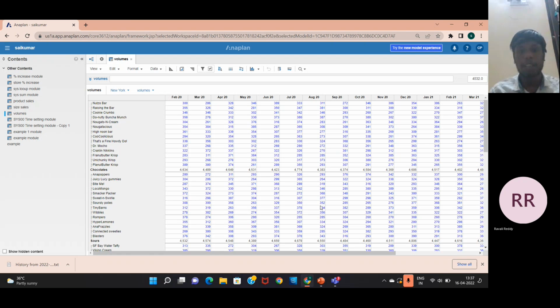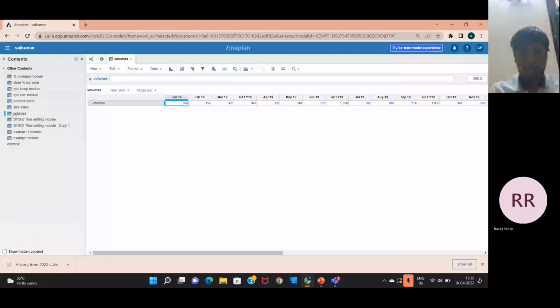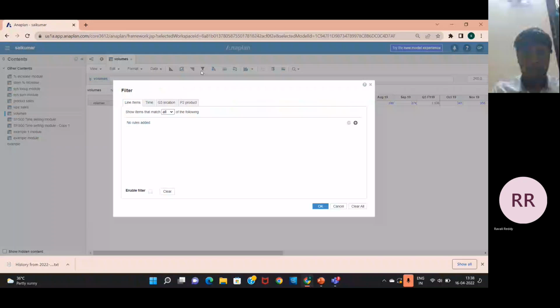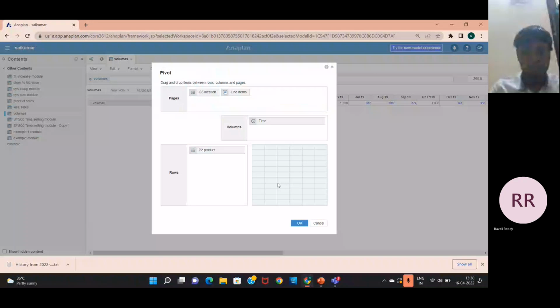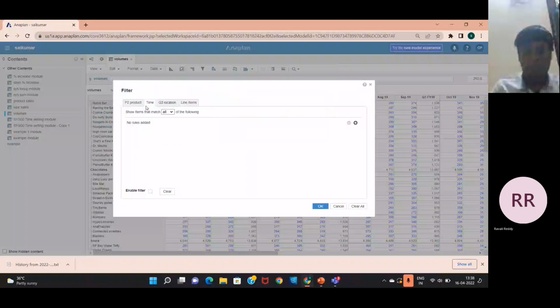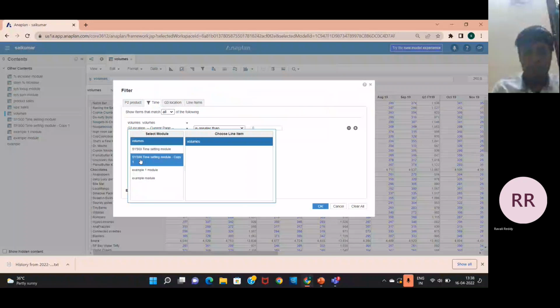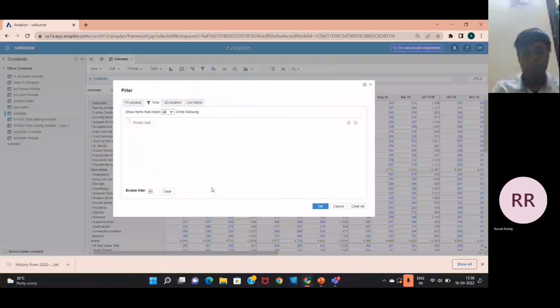I would refresh this once again. I'm just pivoting this, and I'm filtering this for time by using the time settings forecast period.